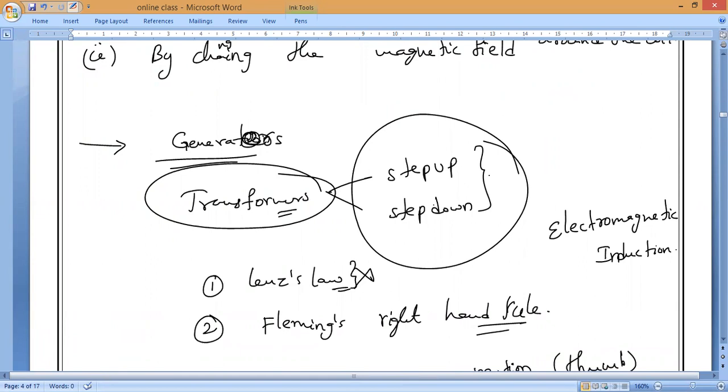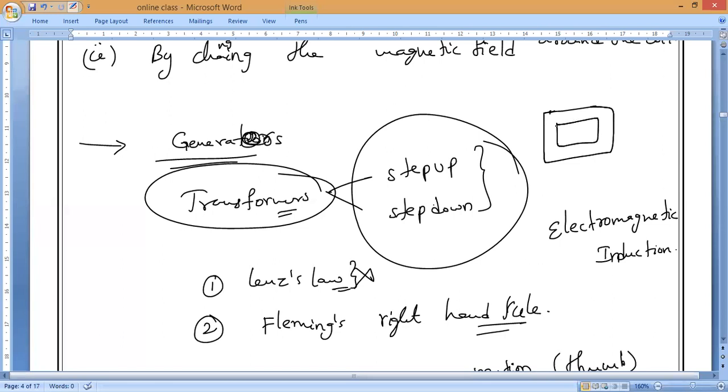So to increase the potential difference, we use a step up transformer. To decrease the potential difference, a step down transformer. So only the number of turns will vary. Understand? Step up transformers will keep some core material, that is soft iron. So here there are more turns in the step up transformer. If there are more turns, what is happening, guys? More magnetic field will be produced.